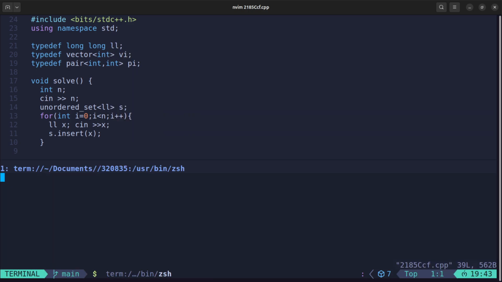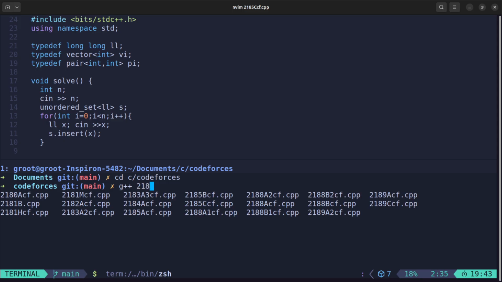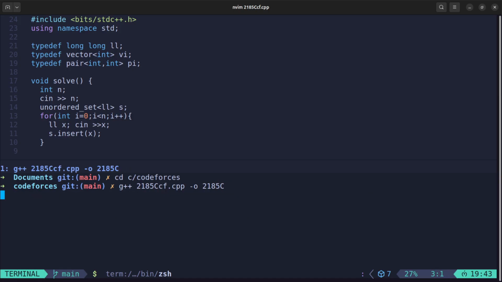Okay, let's compile the code. It is Codeforces problem 2185 C. So yeah, it's compiled successfully.